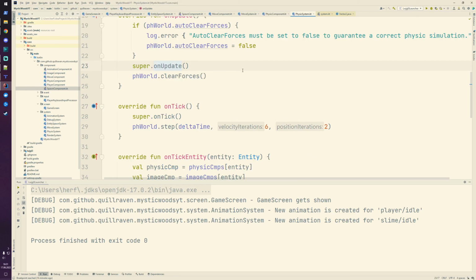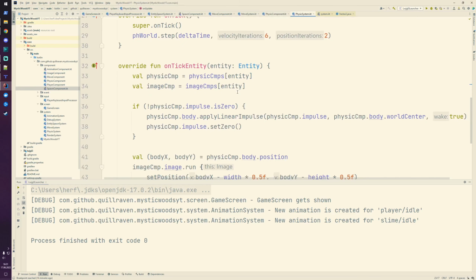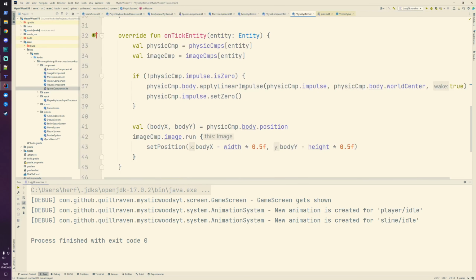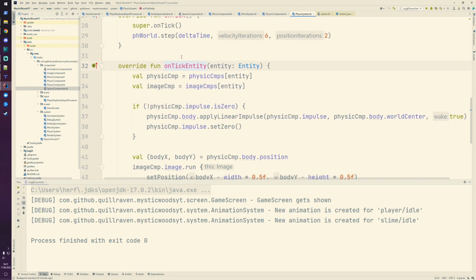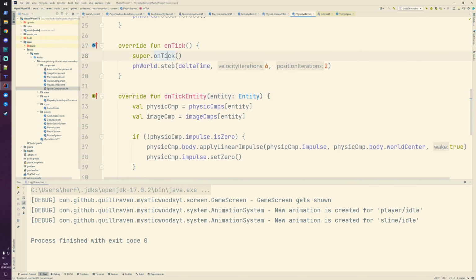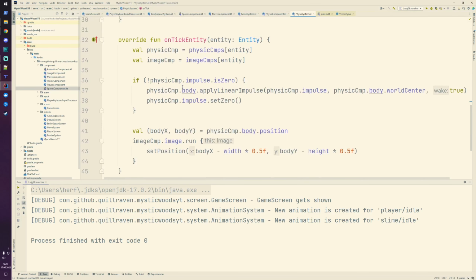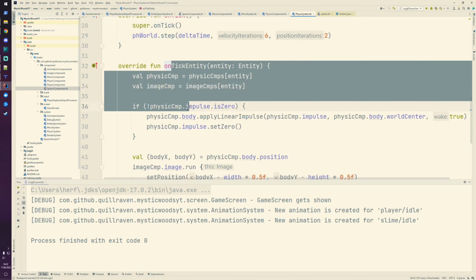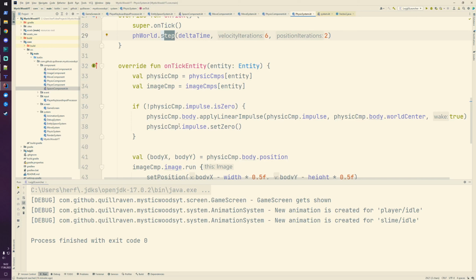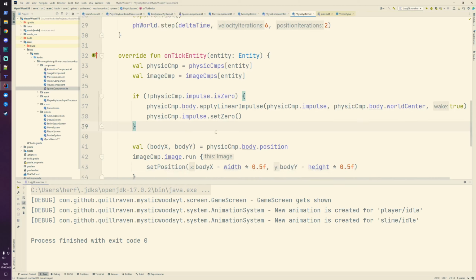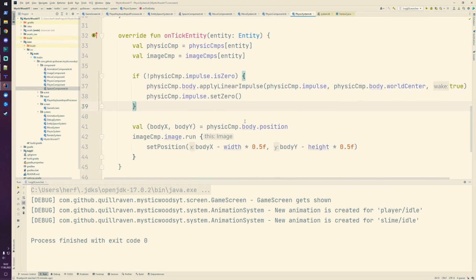Then when we go back to our physics system, in our onTick entity, before our world gets stepped, onTick is calling this onTick entity, and then we update the world. Before we update the world, we want to remember the position of our entity.